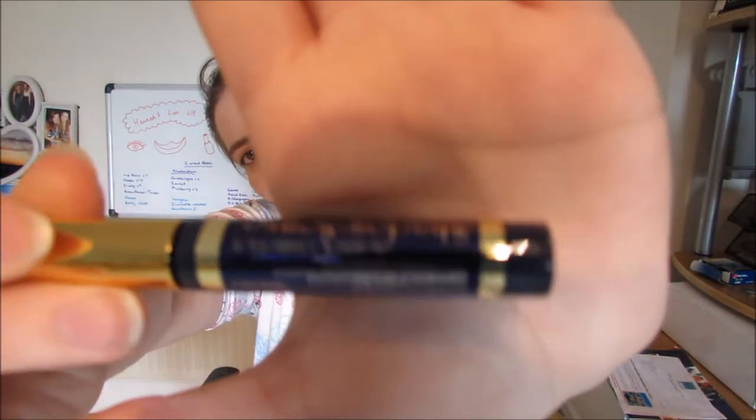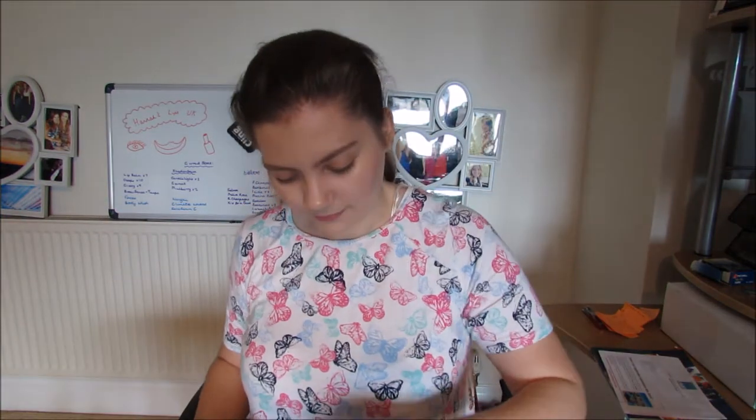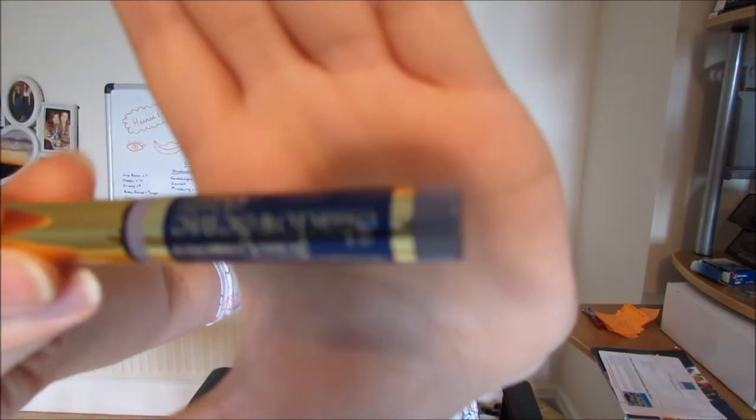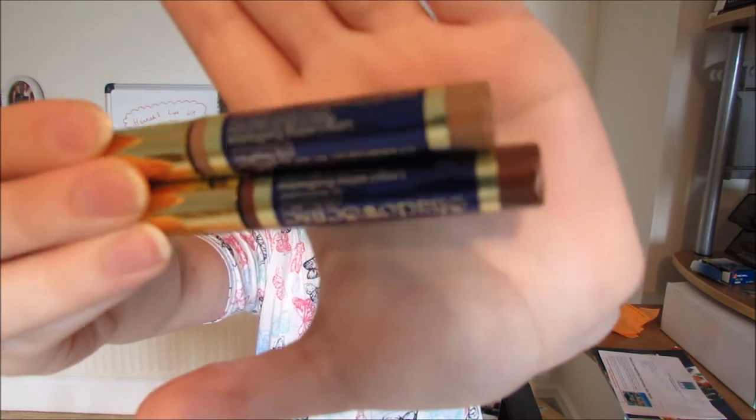Denim doesn't quite look the right colour on camera but it's actually a navy blue — just beautiful, and I'm thinking of a smoky eye pairing denim with silver violet. There are two colours I'd suggest for eyebrows if you want to fill them in. We do have brow scents which is more of a natural look, but if you want a thicker, more defined brow, shadow scents is perfect for that. Depending on your hair colour, I would recommend either Garnet or Moka Java — they're both browns, but you can also use them as eyeshadow if you get them for your brows, so it's a perfect multi-purpose product.